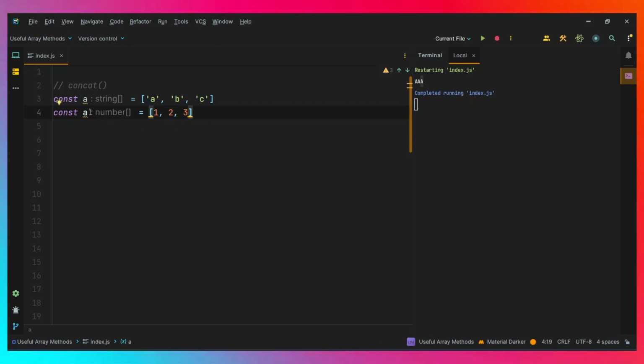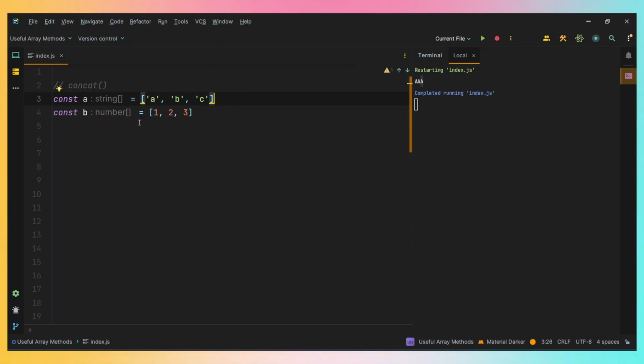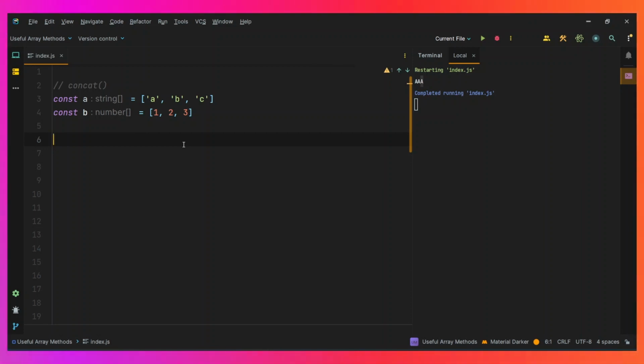In this case, the A is an array of strings, while the B is an array of numbers. What we want to do is join both of the arrays together to produce one new array. The best way to do that is to pick either of these, depending on how we want to position it, and we can just say .concat and they become one.